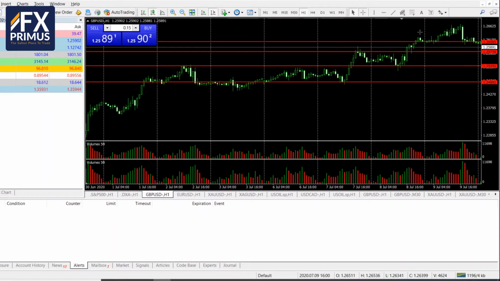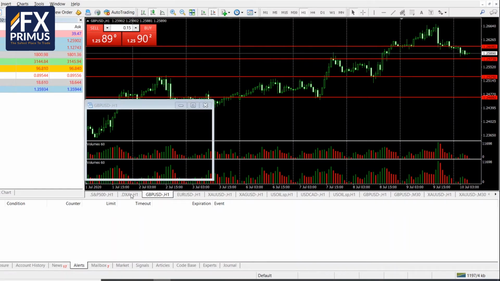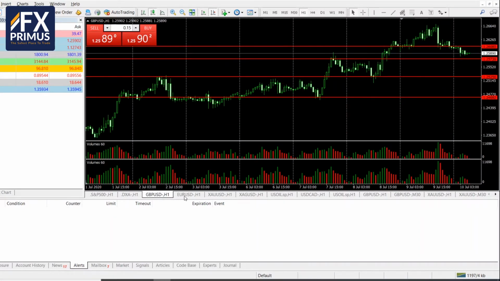Towards the US trading session at about 10 p.m. it moves down one level, and this morning the UK pound is also marginally weaker. So we can also see the US dollar being marginally stronger this morning. So the UK pound is a bit weak this morning. It's actually a follow through from yesterday evening's bearish move.